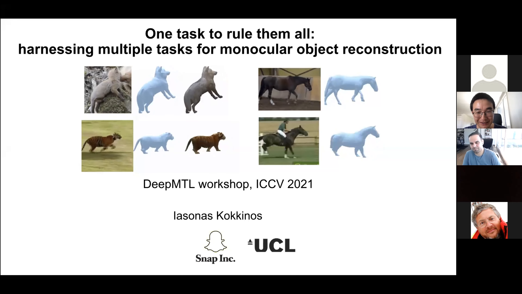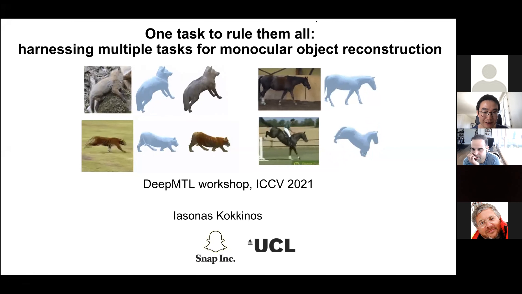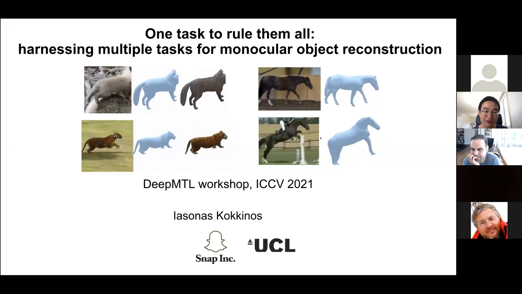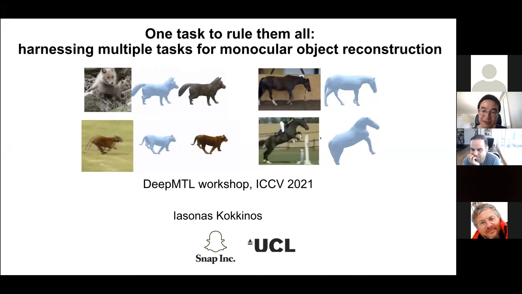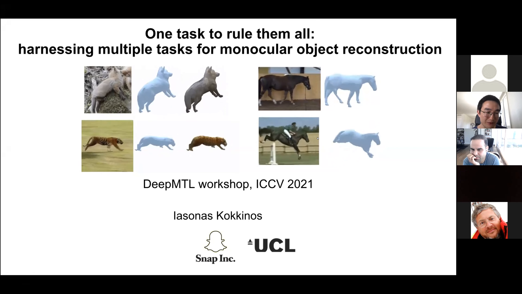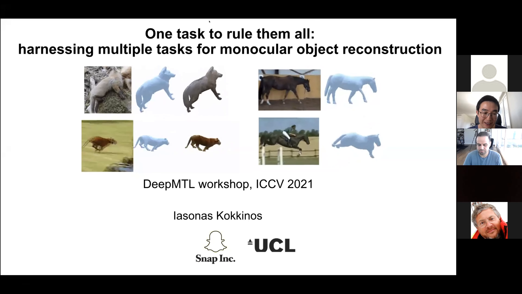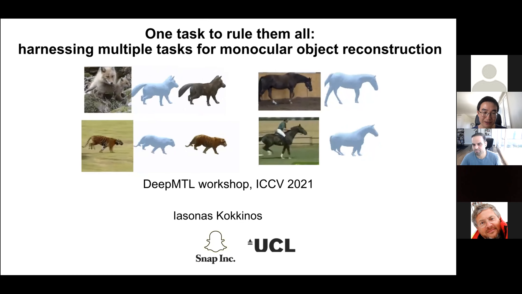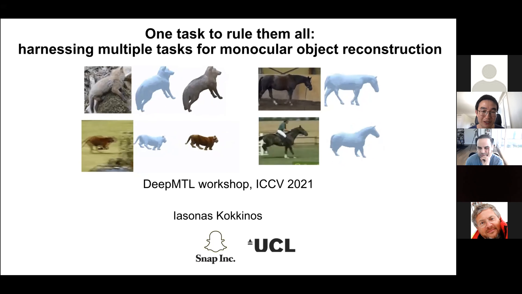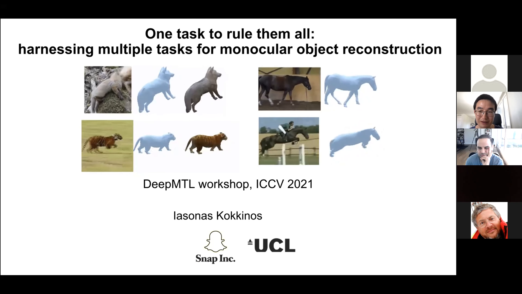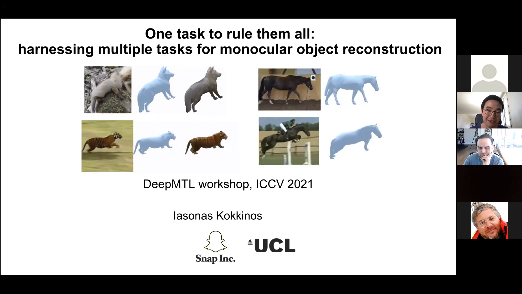Our second invited speaker is currently associate professor in HCI and also CEO and co-founder of a high-tech company focused on 3D human perception, making it efficient and applicable to mobile devices. He did his PhD at the National University of Athens, later spent time in Paris, at Facebook AI Research, and is now associated with UCL. He's very well known for UberNet, which inspired a lot of multitask learning work. Today we're very glad to have him talk about his recent work — please go ahead, the time is yours.